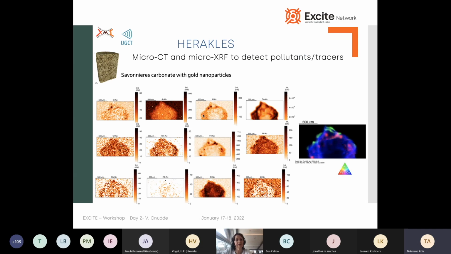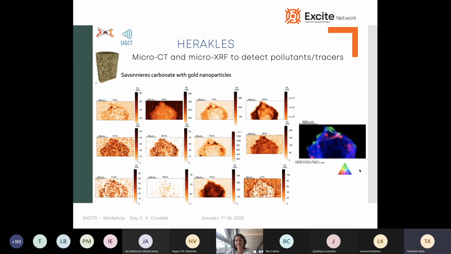But if you want to go for 3D information, it is challenging, because XRF typically gives you information from your surface and also some information of your internal part. So here you see a limestone which was scanned with gold particles on top of it, and the gold is presented in green, but you only see the chemical information of the upper 200 micrometers, because the XRF signal does not come out here. And so you only see rather superficial information. But it gives you already a good combination between real chemical information and X-ray CT data.